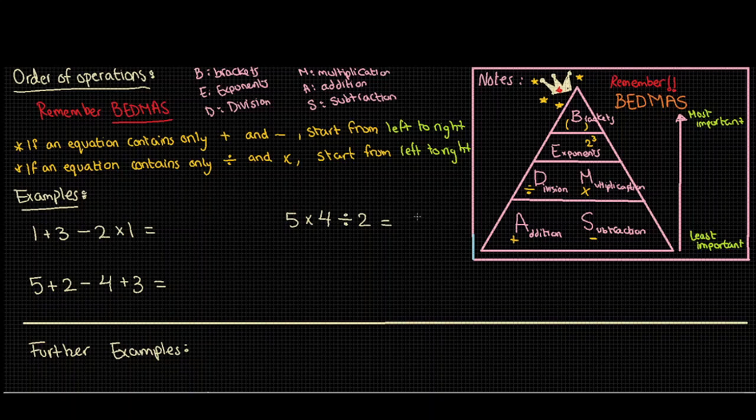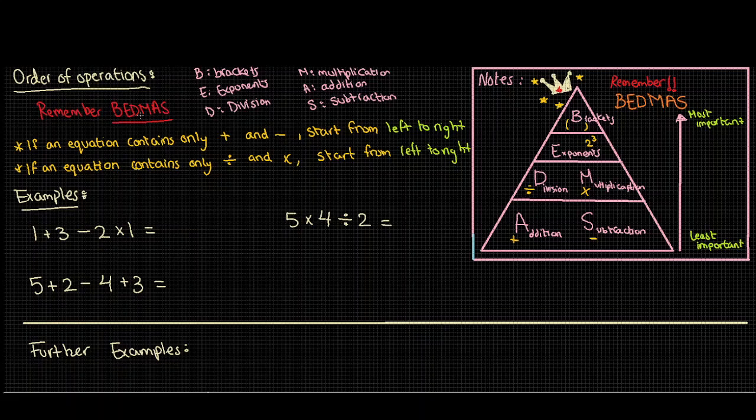This lesson is about the order of operations. The order of operations is the order in which we want to solve an equation. Some operations are more important than others, so we should do them before the next, and others are less important, and so we leave them until the end.